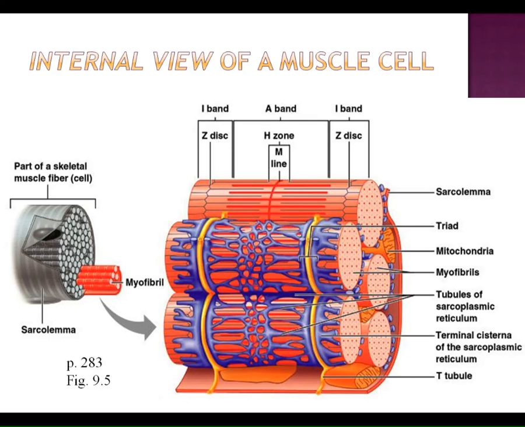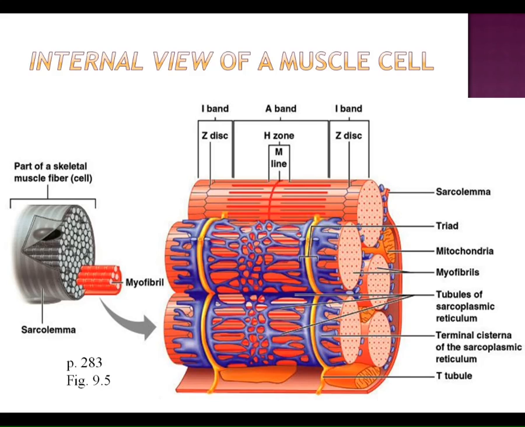The I band represents the distance or the space between the thick filaments, from one thick filament to the next, right? Because there's no thick filament there. So the I band contains, this is what you really need to know, what kind of filaments? Thin, which is also called the actin filament. Thin is actin, thick is myosin.